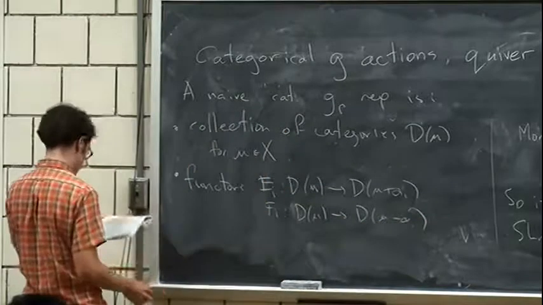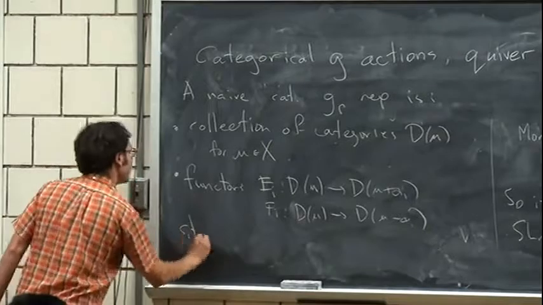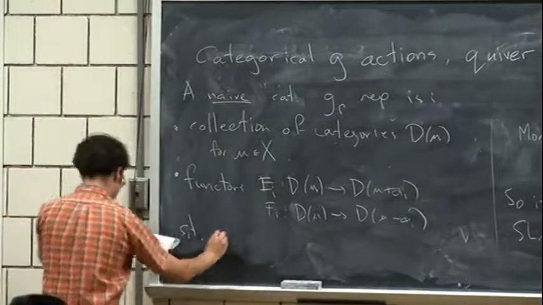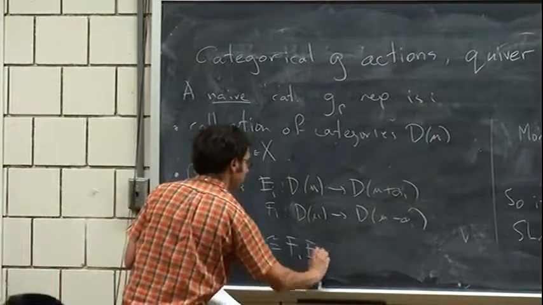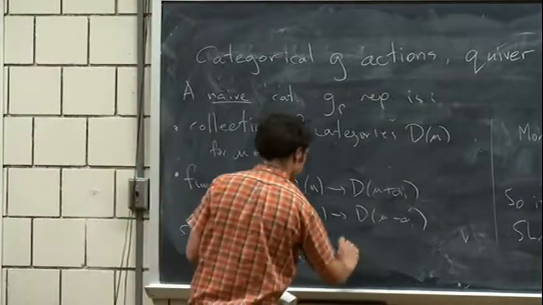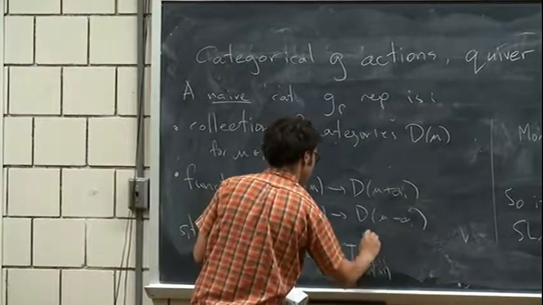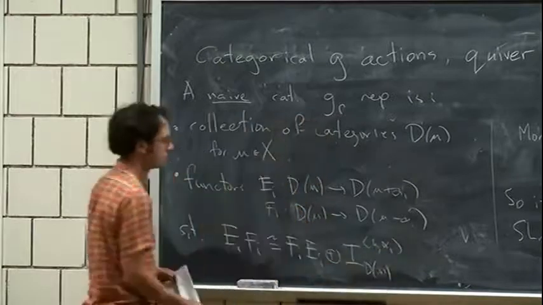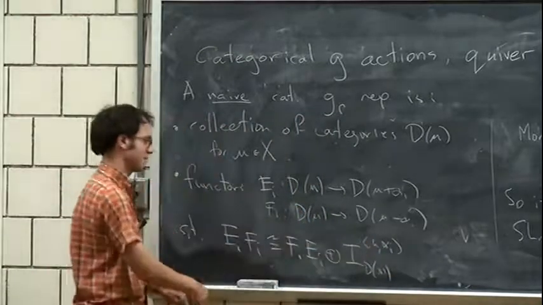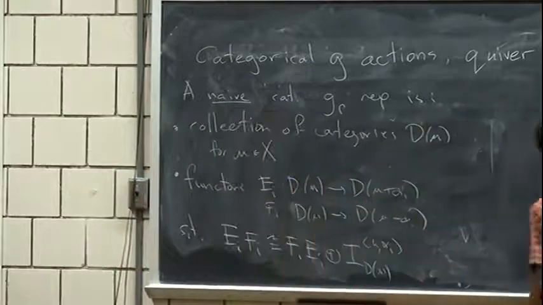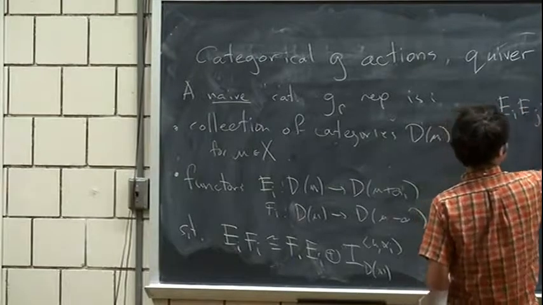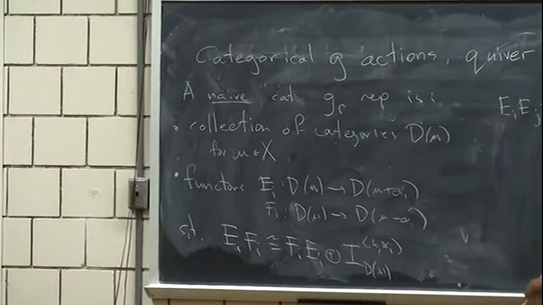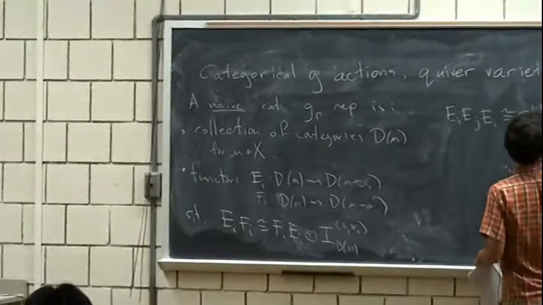And, well, that's all the data, such that, notice I called it naive, such that we have these kinds of equations: what's happened over this time, EI FI is isomorphic to FI EI, plus a bunch of copies of the identity functor acting on the continuum. Okay, and that's if this number is positive, and if this number is negative, you write a similar relation. And also the analog of that Serre relation is isomorphic to EI EJ plus EJ EI.